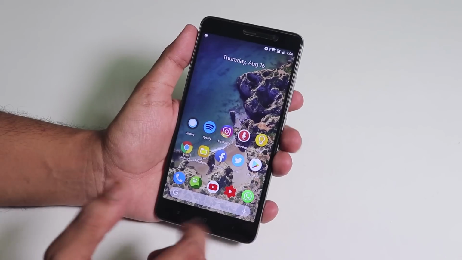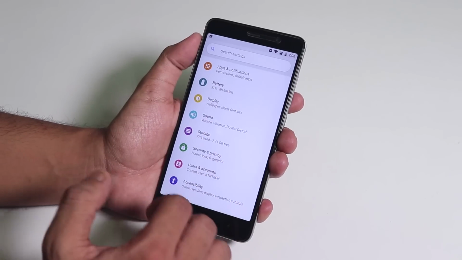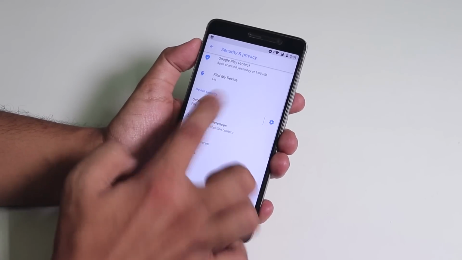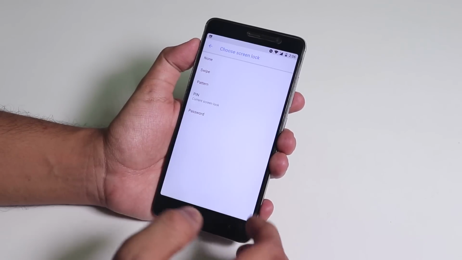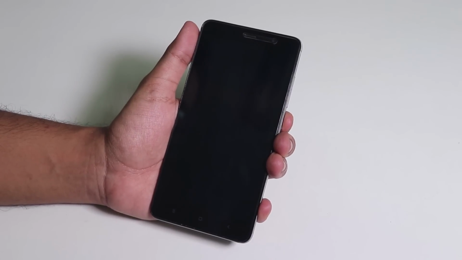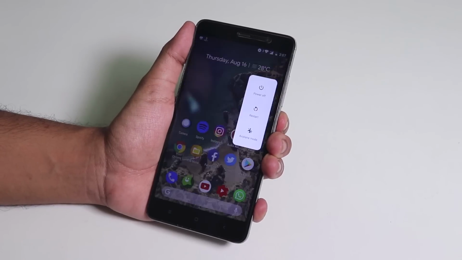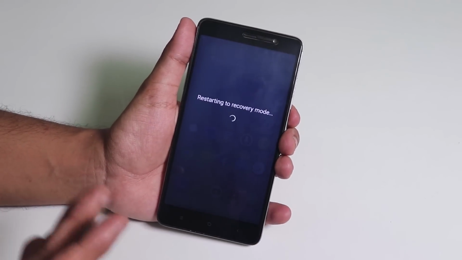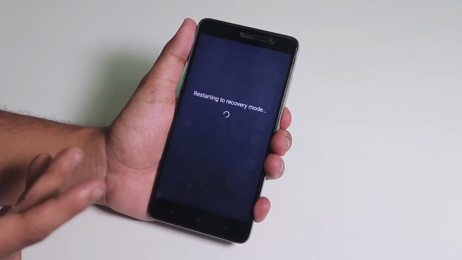And one thing you need to keep in mind before flashing this ROM, before you flash the Android Pie, I would say go to security, go to screen lock, and remove any kind of pin or pattern if you have one. So I'll just select it to none, and as you can see, it doesn't have any kind of screen lock, it just wakes up right away. So now let me just reboot to recovery. I just did that because I don't want my storage to get encrypted, so I'm just being on the safe side, I guess.